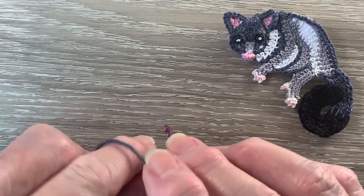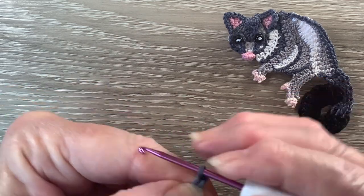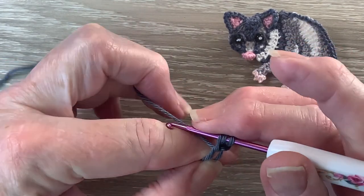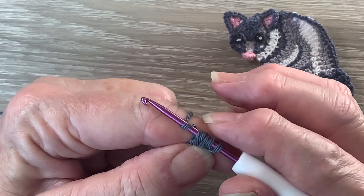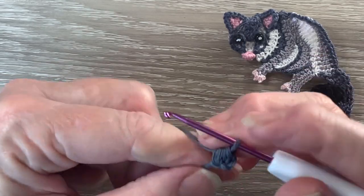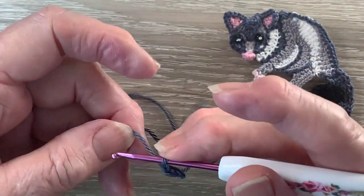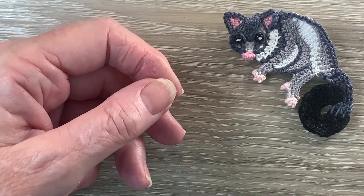We make a magic loop and work two chain and work a joined half double crochet into the circle. We put the yarn around the hook, hook into the circle and bring up a loop, yarn around the hook, hook into the circle and bring up a loop, then yarn around the hook and take the hook with the yarn at the end through all the loops, then pull the circle tight and work two chain and fasten off, leaving a longer tail. We don't weave in that longer end when we're weaving in the ends. And that's the second eye area done.